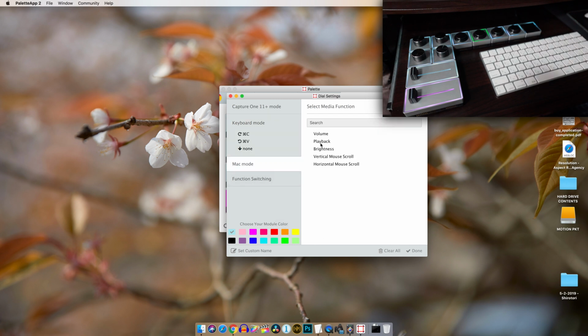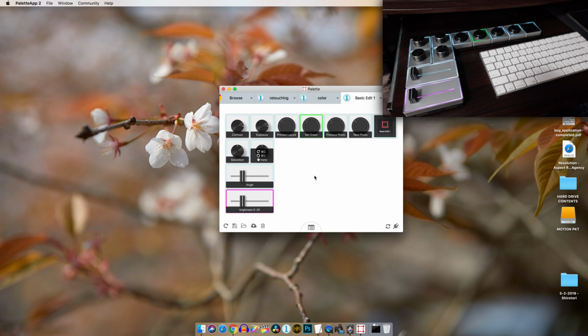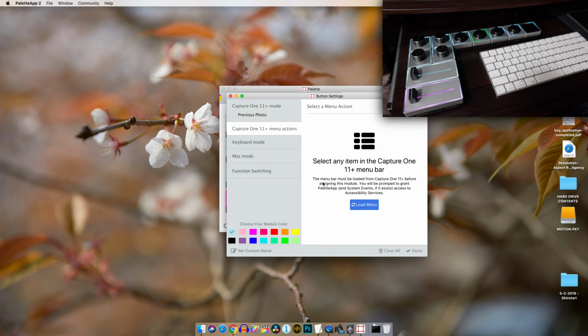Mac mode will again give you some options that are more system-wide, like your volume or playback or brightness, things like that, mouse scrolling and so on. And then function switching will give you the ability to set this to cycle your profiles instead. Looking at the buttons here, you have more of the same, and you also have these Capture One 11 menu options, actions, and you can see right here, they explain exactly what that means. I haven't really messed with this too deep. I'm not going to show you too in-depth. Like I said, I've already gone more in-depth than I intended to.